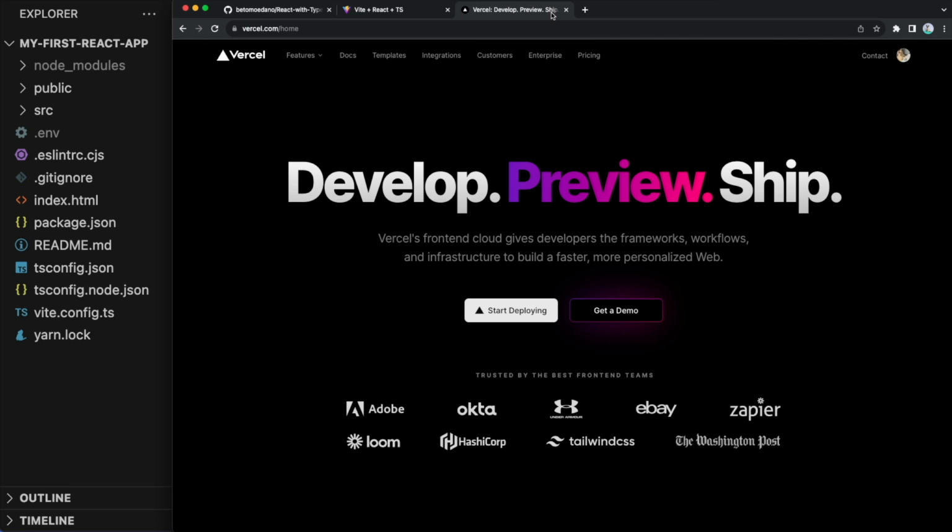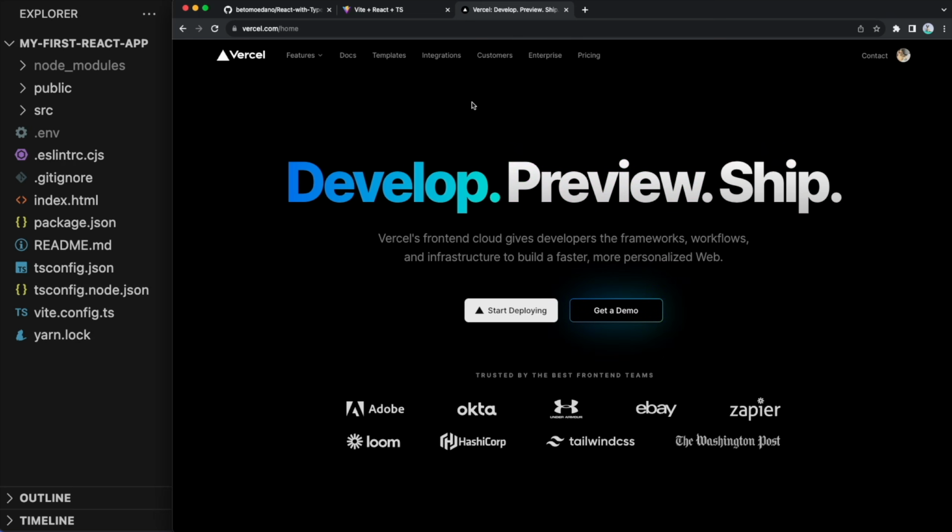It's worth noting that there's a lot of services that allow us to host our websites, but I think Vercel is the one that we should use, especially if you are not familiar with anything else. You could use, for example, AWS, you could use Google, but Vercel really provides a really nice developer experience and makes it super easy to deploy these kind of applications.